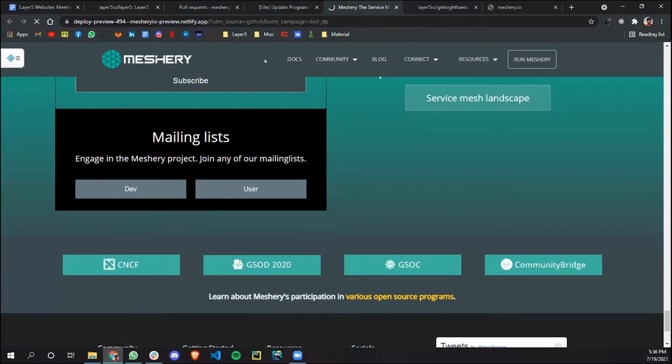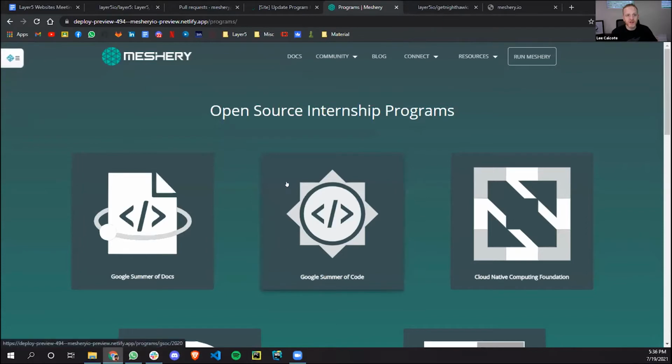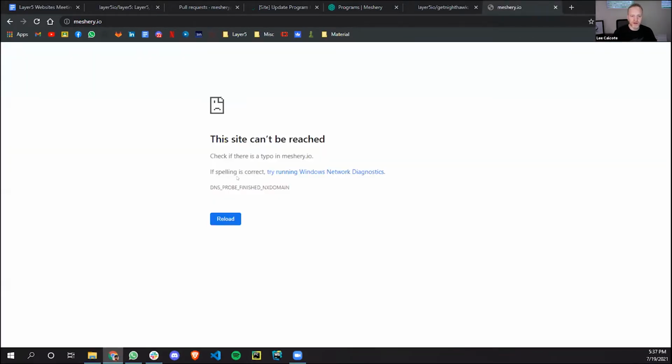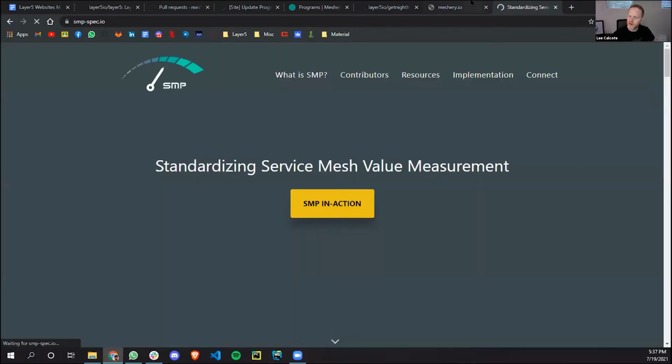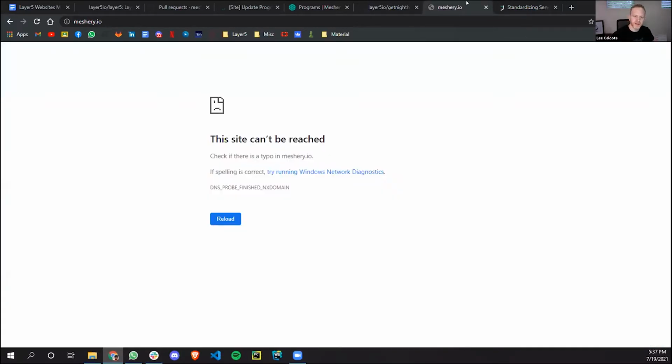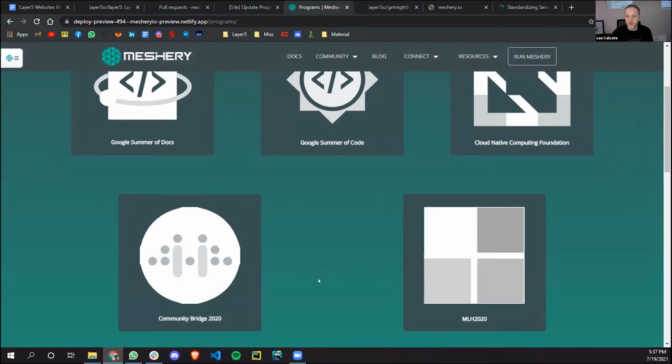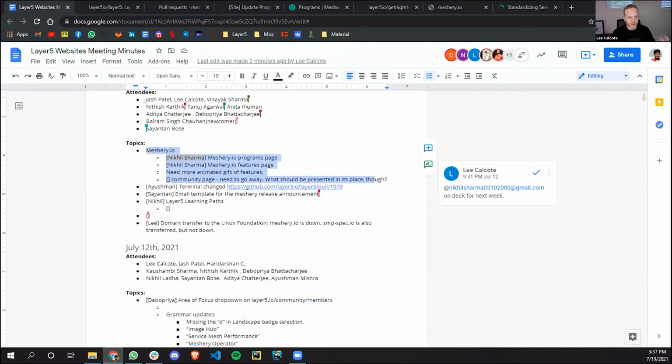So I guess we'll talk about this topic now, which is that I just found out today that the site is down. It's not just the site; it's the Helm charts, the mailing lists, and the other things associated with the domain. This domain and smpspec.io were transferred to the Linux Foundation as part of donating the project to the CNCF. We are supposed to retain administrative access to the domain, but we don't have that. I don't know what's going on with Meshri.io, but there's a DNS issue going on, and I've opened a trouble ticket with them. In the meantime, it's very frustrating, but we can work on local copies.